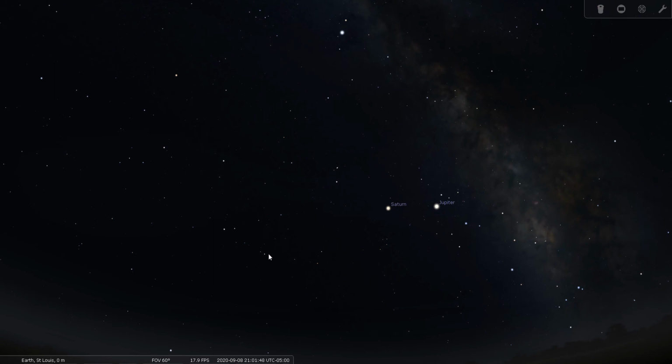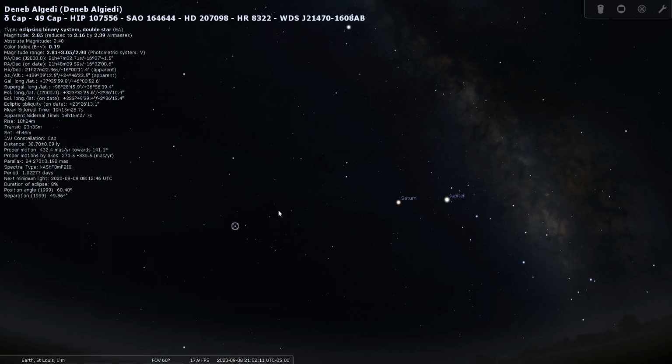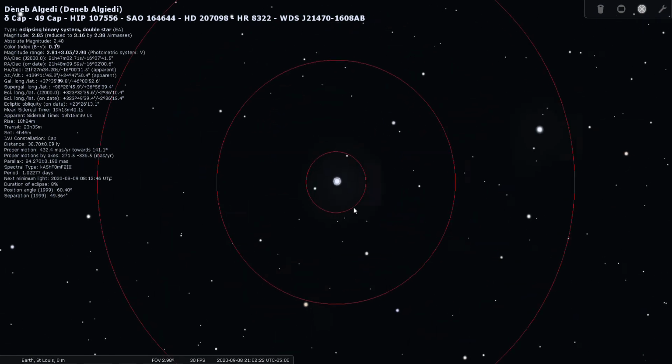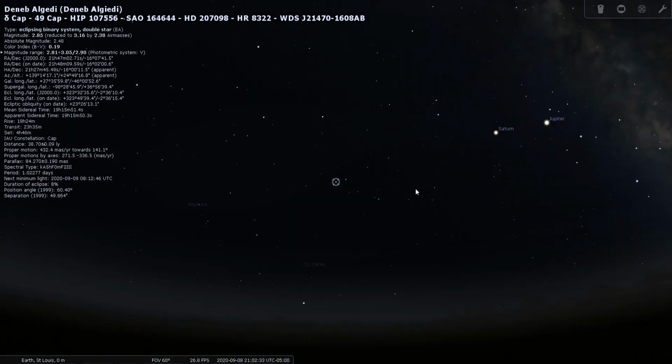Okay, the other somewhat bright star in Capricornus is this one at the other end of the V. So you follow your V of stars here like this, and you come to this one. This one's called Deneb Algedi, or Delta Capricorni. I don't have this on my list as a double star. Stellarium does list it as one, so I suppose this one's just going to be too tight to split. I could be wrong. Yeah, that's going to be too tight to split with a backyard telescope. Deneb Algedi is only 38 light years from Earth. So that's actually pretty close as stars go.